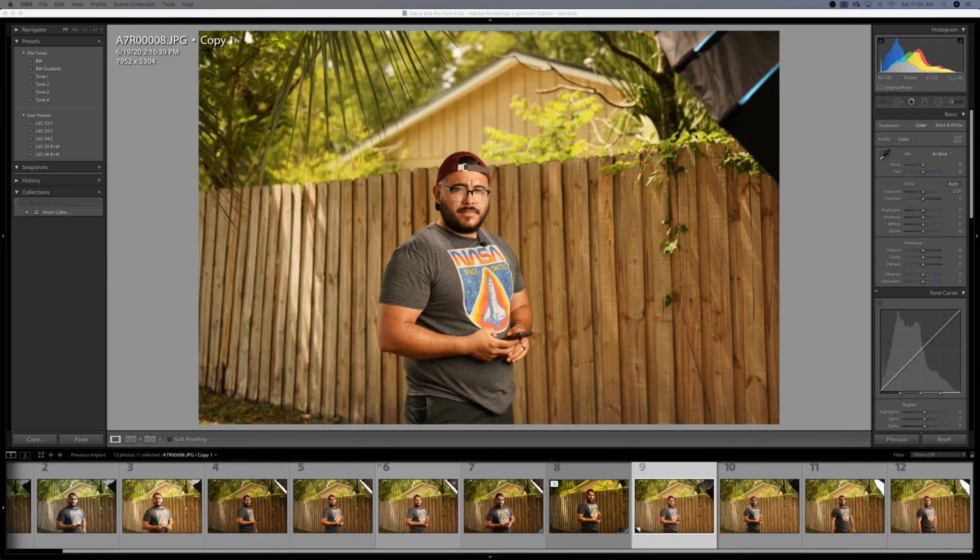Basically, what I did here is I put the sun behind me, and I put one light on my left side, and I used that as my key light, so it lit my side here. And as you can tell by the rim light over here on my right, you can see the sun coming through the back. Technically, when I shoot, I always try to have the sun behind me, and then I have a light in the front to balance out the ambient with the subject. So anytime you use a strobe, you always want to balance out your ambient, and then you apply a fill as necessary.